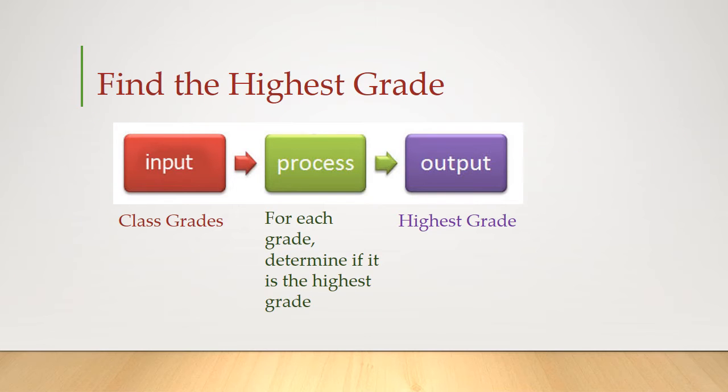Whenever we're designing a program, we always want to identify what is the input, how is the input going to be processed, and what is the output. In this example, our input will be a set of class grades. The process will be, for each grade, determine if it's the highest grade, and the output will be the highest grade.